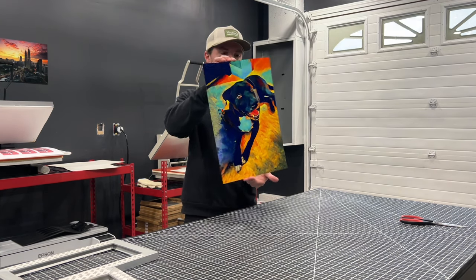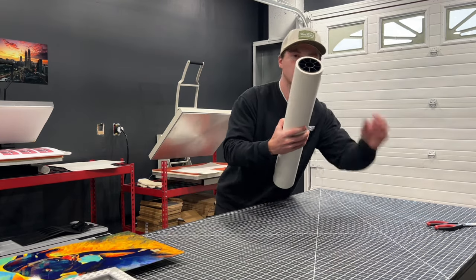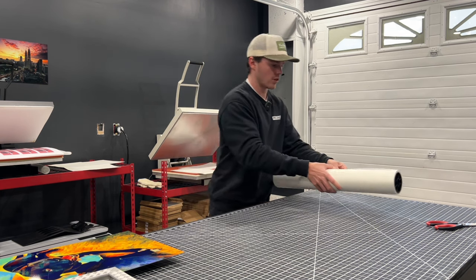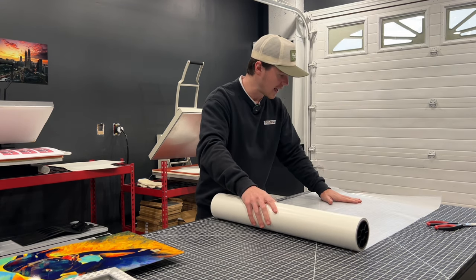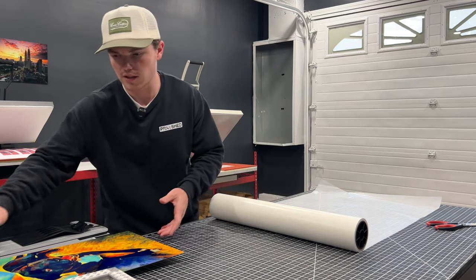Very bright. The colors on this are cool. I'm gonna take this, I don't know what this is called. It's some kind of photo paper that goes over art, to protect it. It's got a plasticky paper feel, almost like a waxed paper, but I don't think that's what it is.